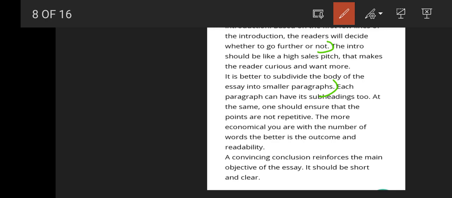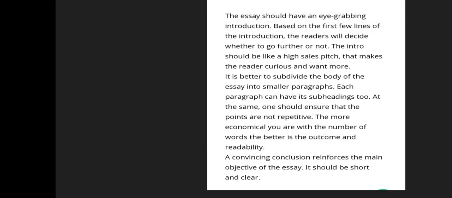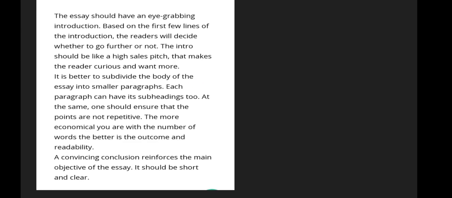What is a conclusion? To squeeze all the work into one paragraph. To squeeze all the work into one page, that is called a conclusion. You have to do the same in the essay or composition as well. You have to squeeze the whole composition into just 6 to 7 lines. This is what we call a conclusion. This is important, and it will help to enhance your marks, right?